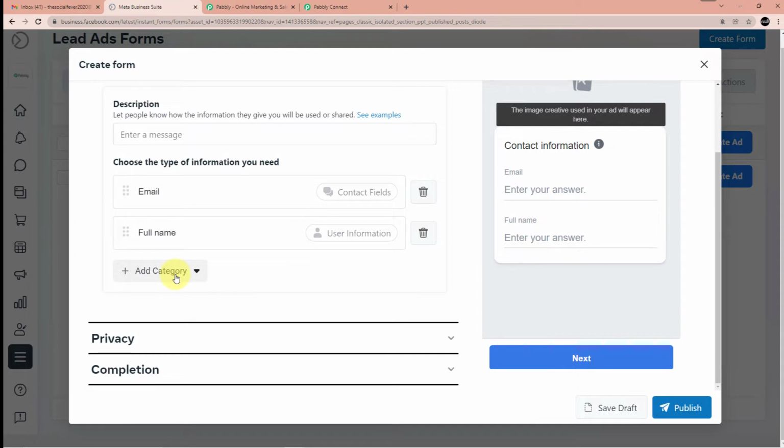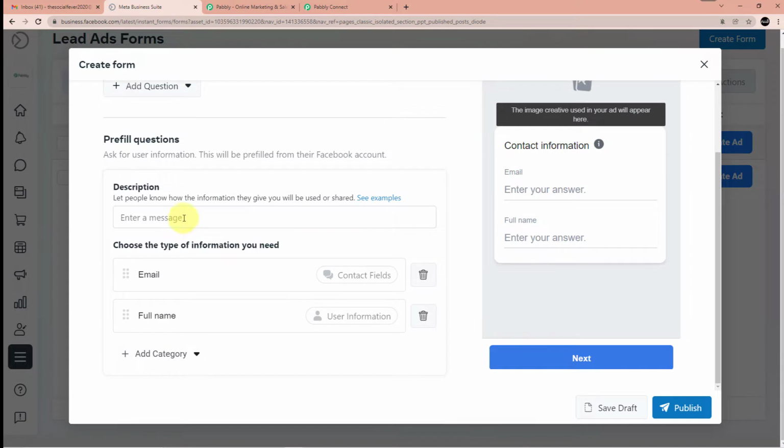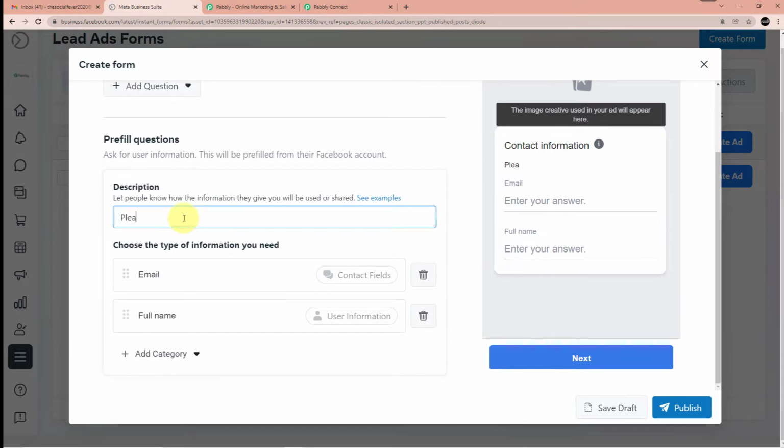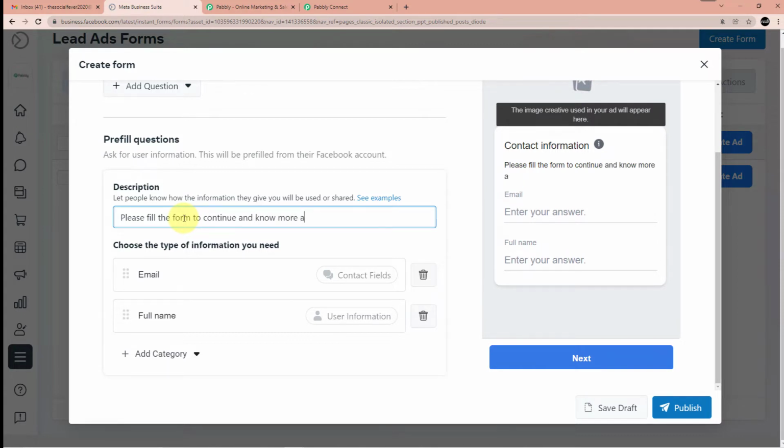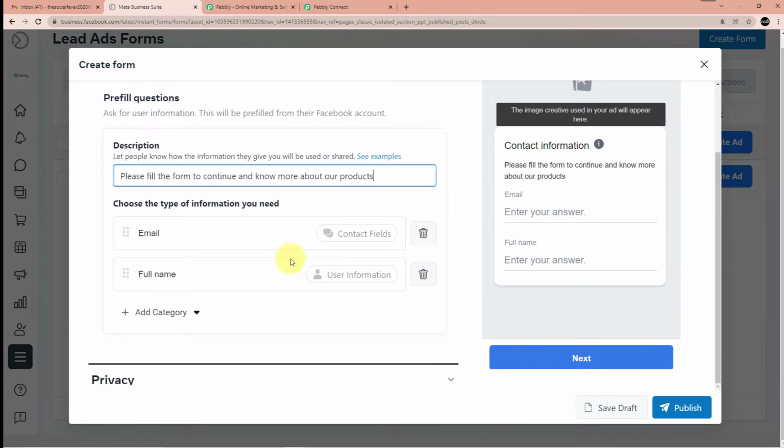You can add address here, you can add phone numbers here, you can add other categories here. I just want to enter a message: please fill the form to continue and know more about our products.